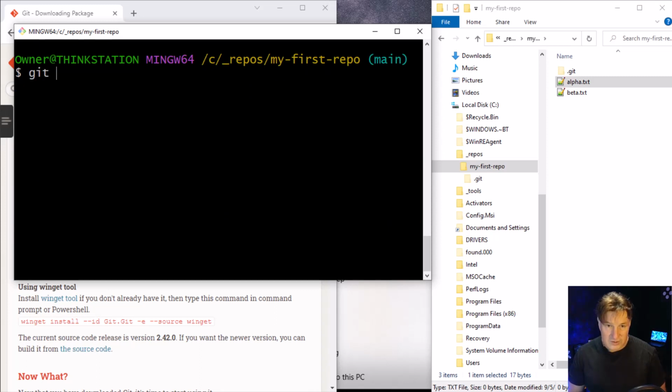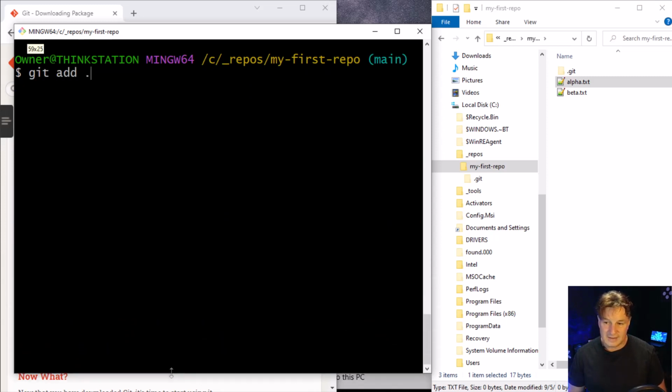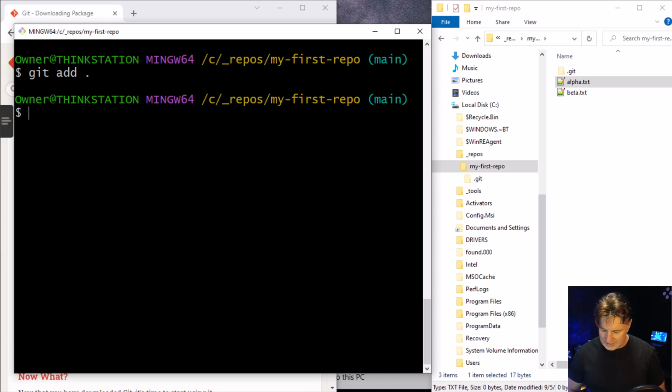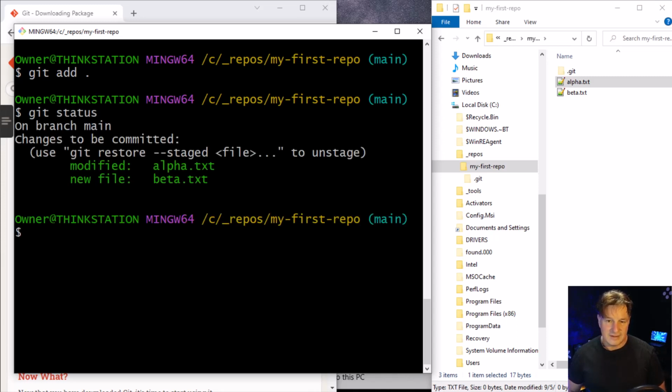But one of the things you can do to just add everything to a commit is just say git add dot. And a dot is kind of like everything in this folder and subfolder. And now if I do that git status command, it says you've staged 2 files. Nothing's untracked right now. And if you do a commit, the changes to alpha will be included, and as well the new file beta will be included. So why not do that?